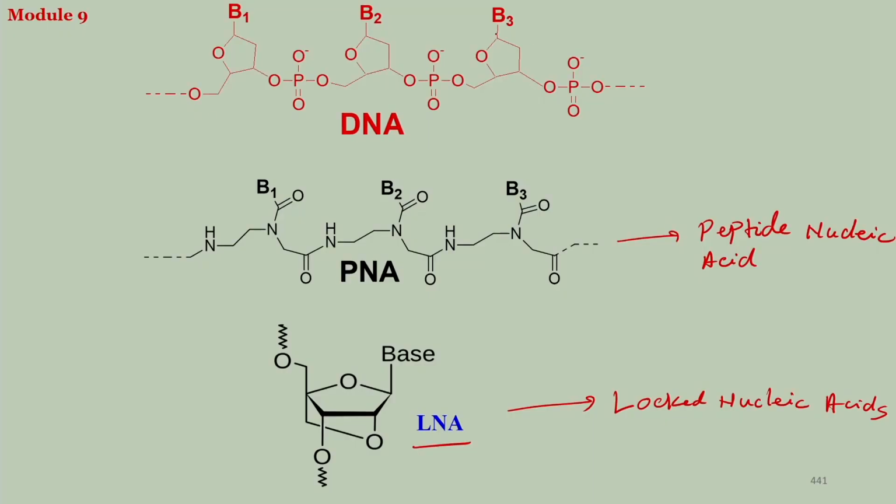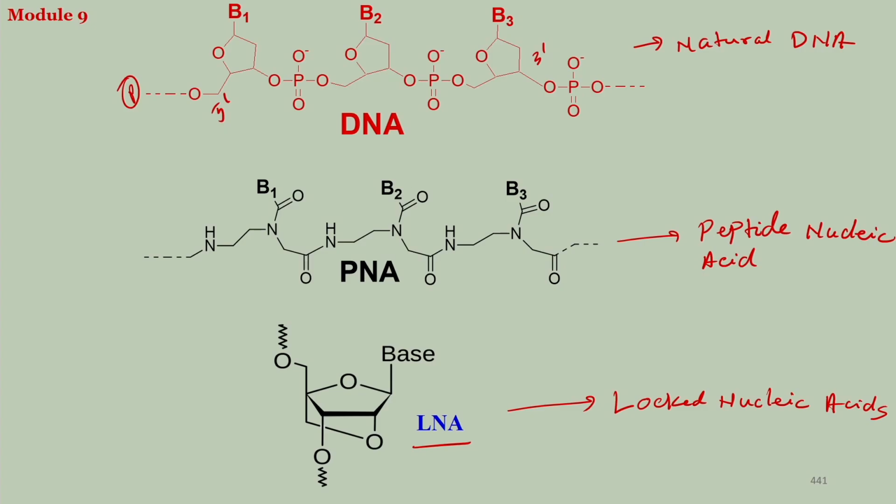Okay. So, first let us go to the structural features, and then we will also discuss their importance, what they actually do. This is a skeleton of the natural DNA. This is a naturally occurring DNA. I have drawn it the other way around actually. This is 5 prime, it should have been the phosphate here. So, it starts with the phosphate here. This is the 5 prime end and this is the 3 prime end.